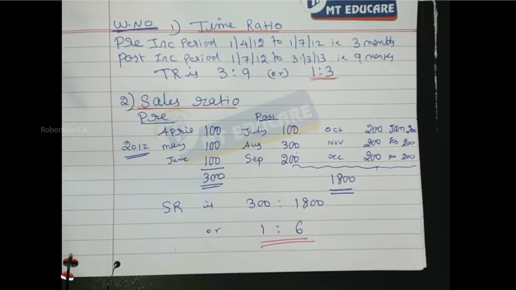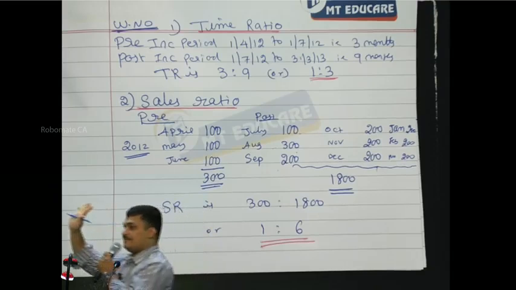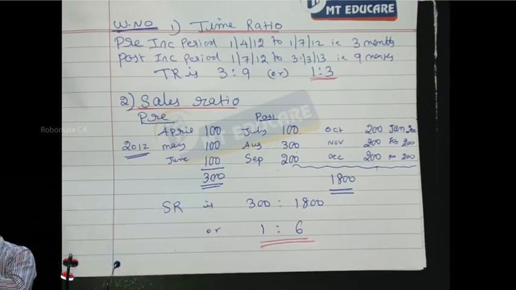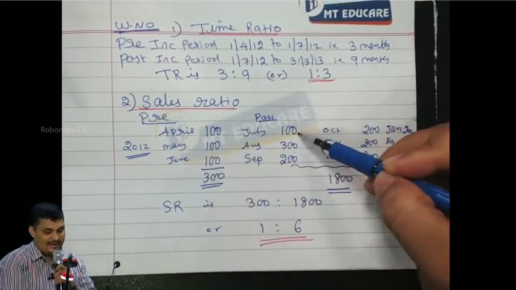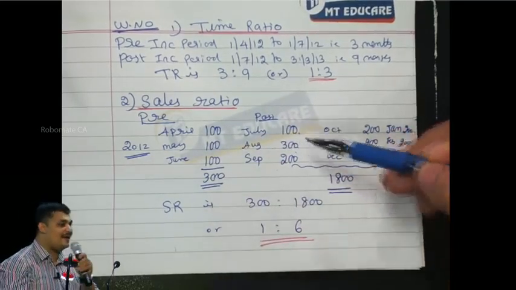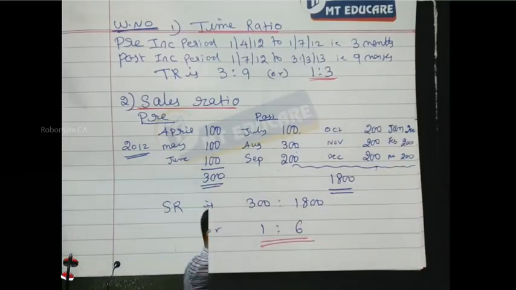But I would like to know what is for the first, because that is a pre-incorporation period, correct? So that we will apportion in the proportion of during that 3 months and 2 months. Not the annual sales ratio. So those expenses incurred for the annual period use the annual sales ratio, but this one is only for a span of how many months? So in that 5 months, whatever ratio applicable for sales, that ratio only I can use. I should not use 12 month sales ratio. Could you appreciate that? Thereby I will be using 3:4 ratio. That is 300 and 100 and 300 which is 400. So thereby it is 3:4 sales ratio. Could you appreciate that? Are you following?